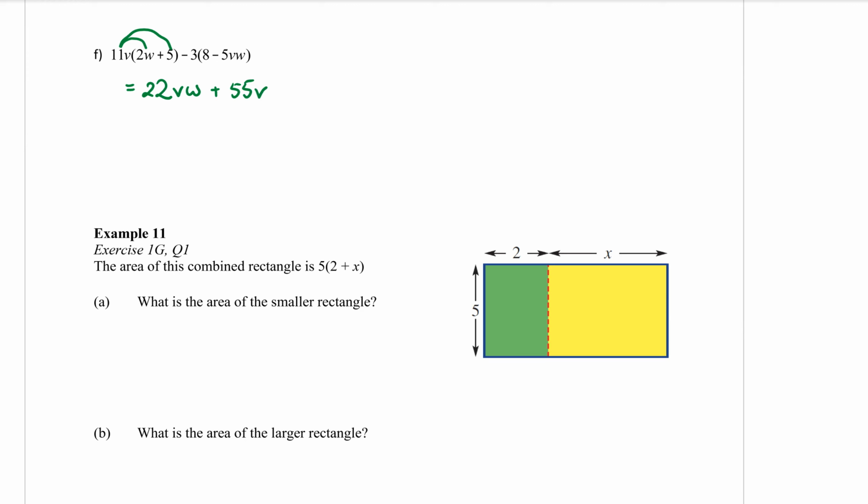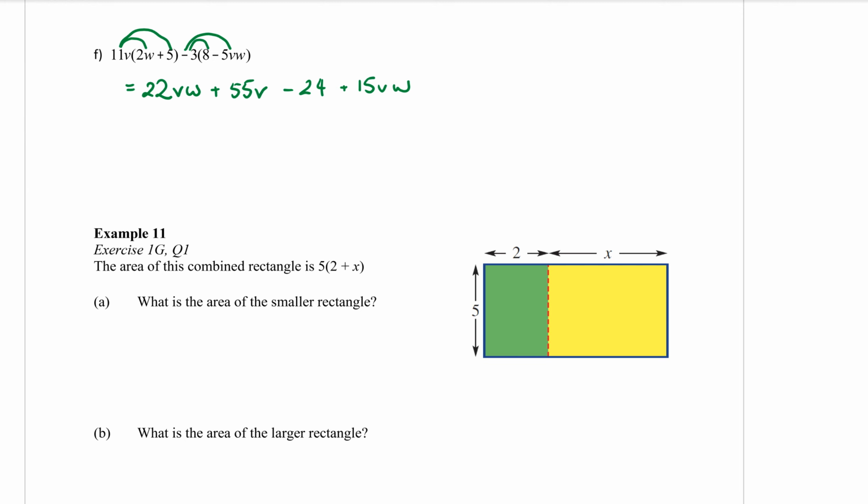Moving on to the second bracket. Be careful. There is a minus sign in front of that one. So it's like those early ones we did that had minus signs out the front. It's going to do funny things in here. Okay? So minus 3 times 8 is minus 24. But minus 3 times minus 5 is positive 15. Good. And also the letters. Good. V and a W. And then 22 and 15.